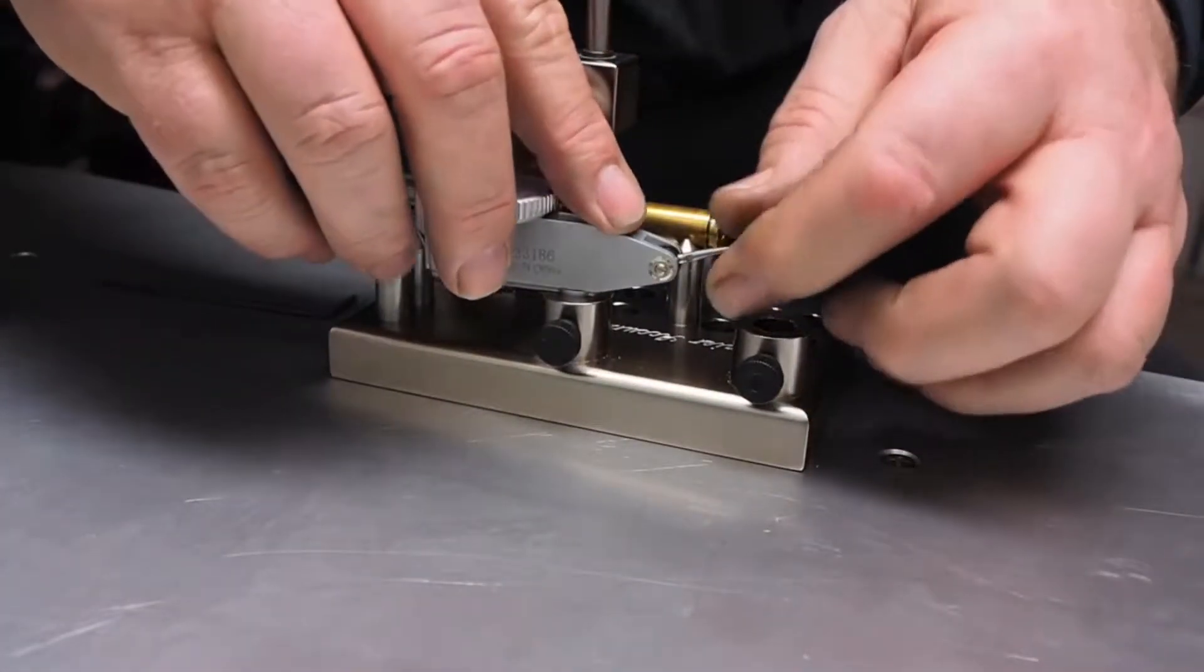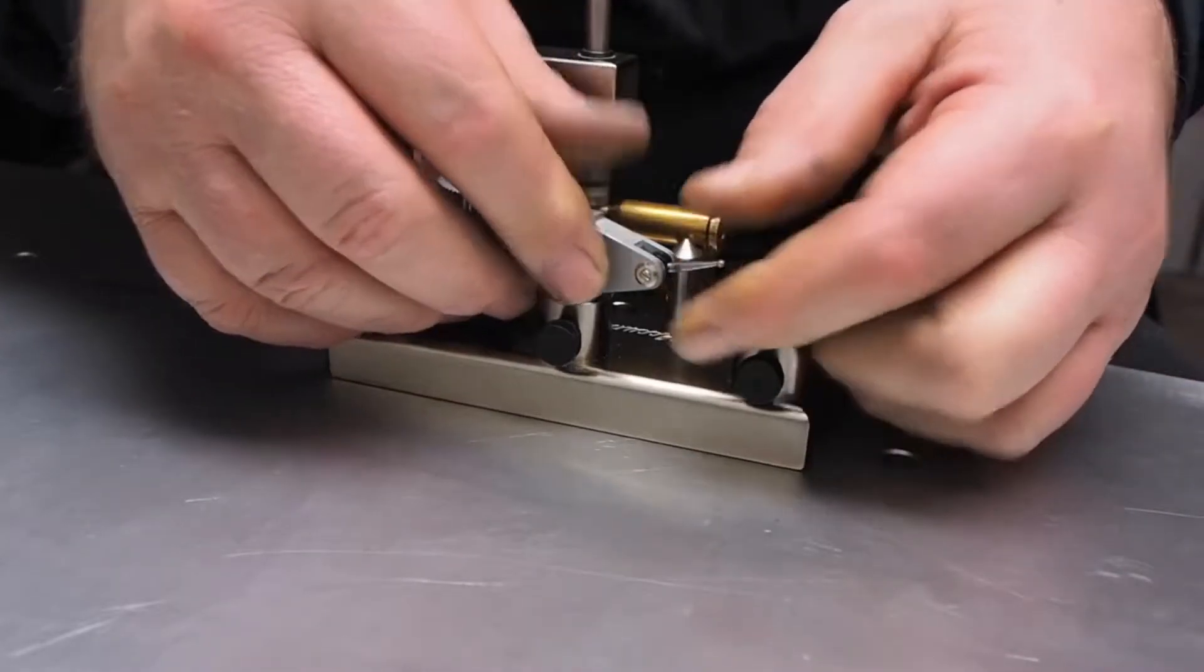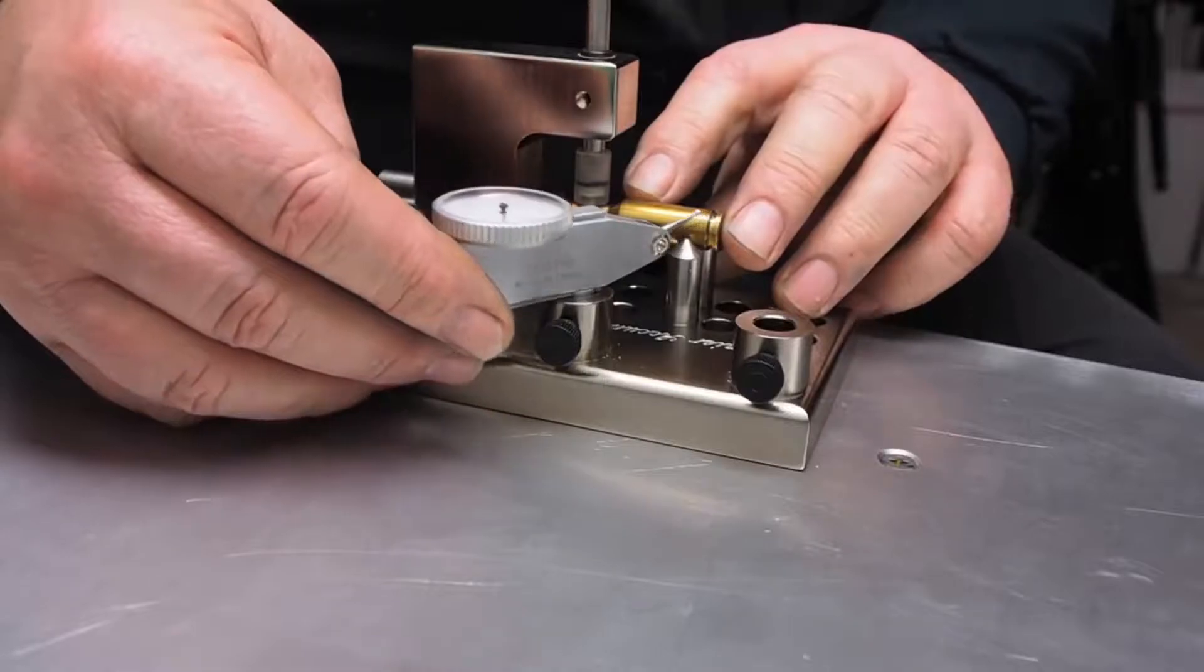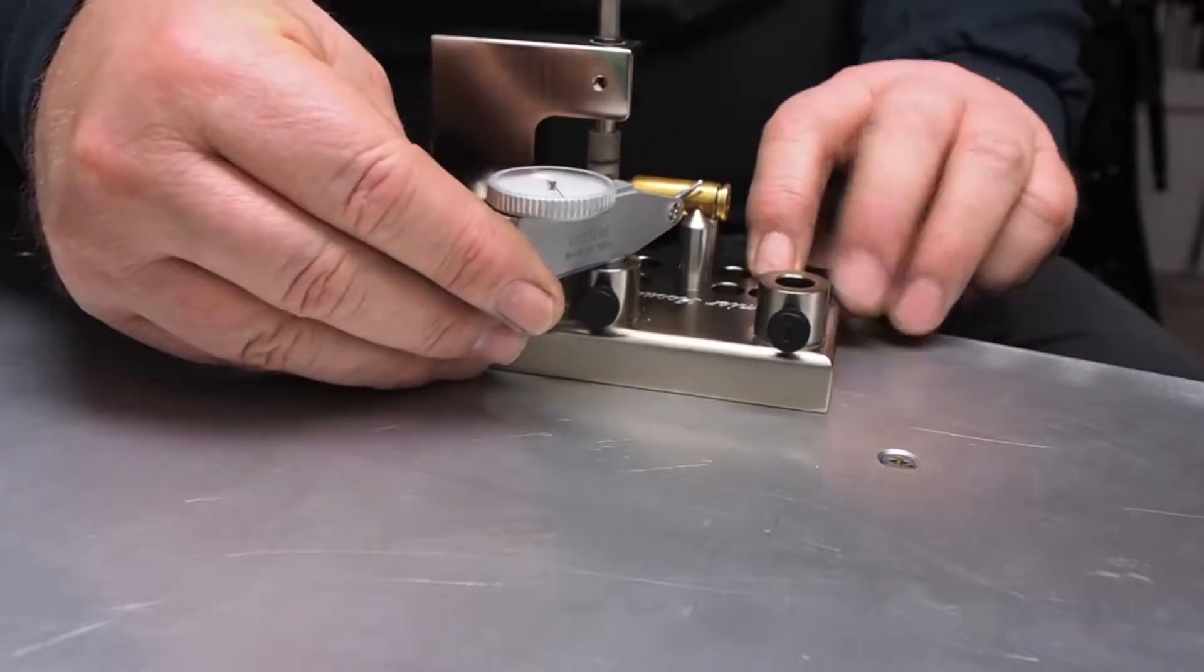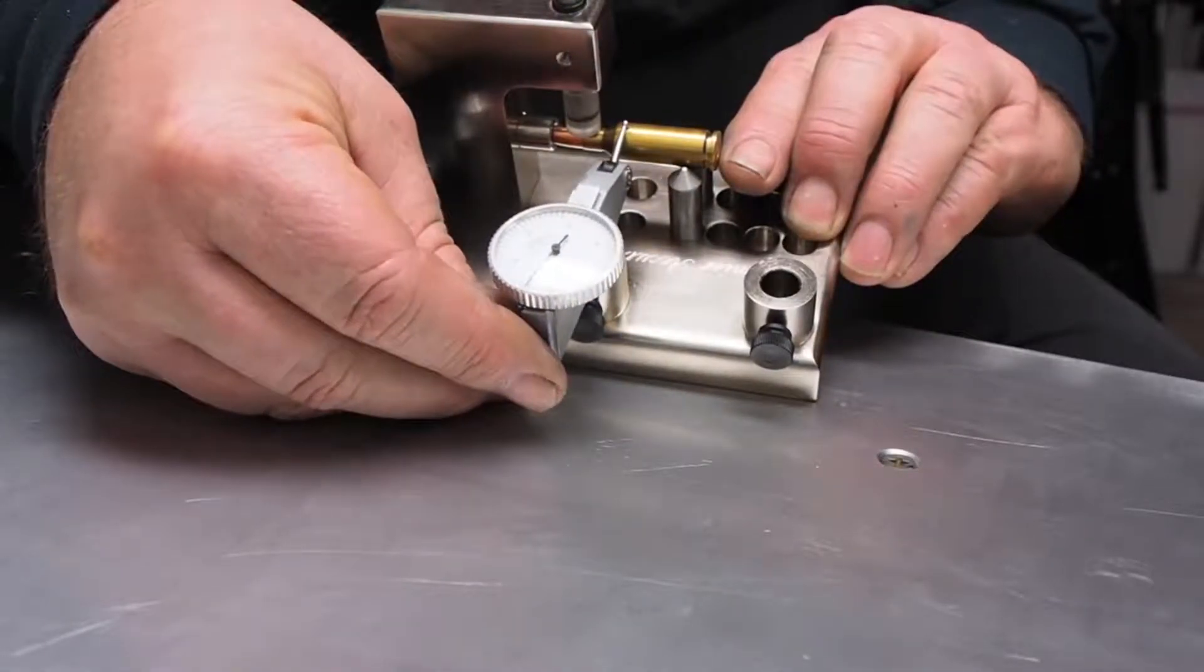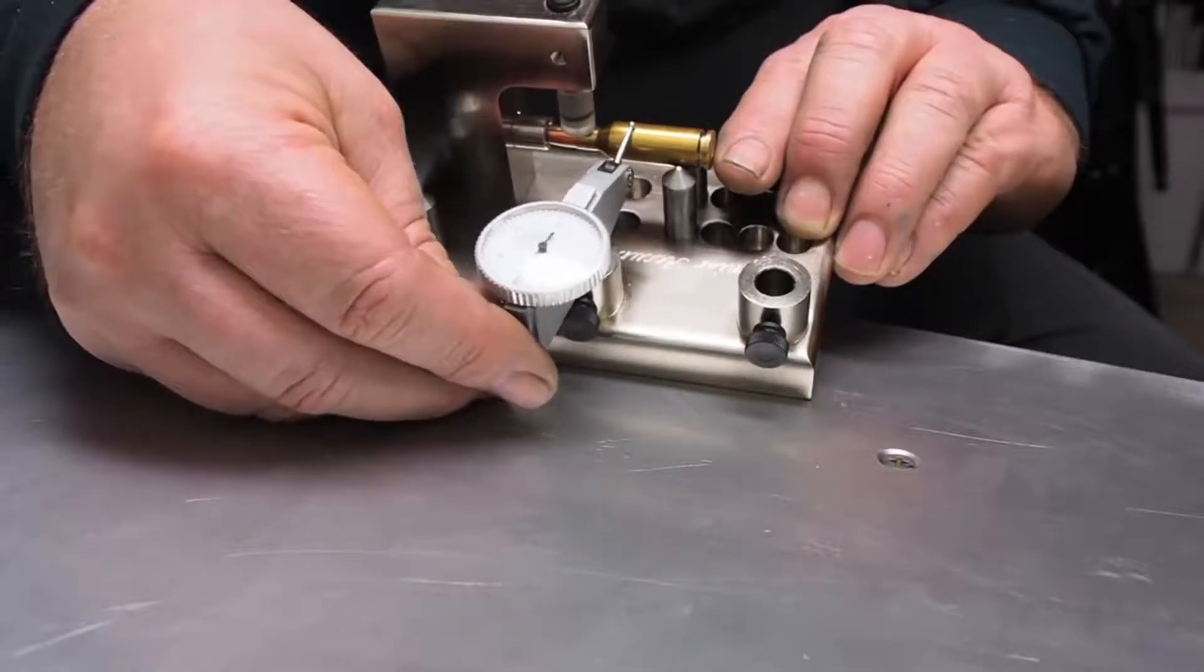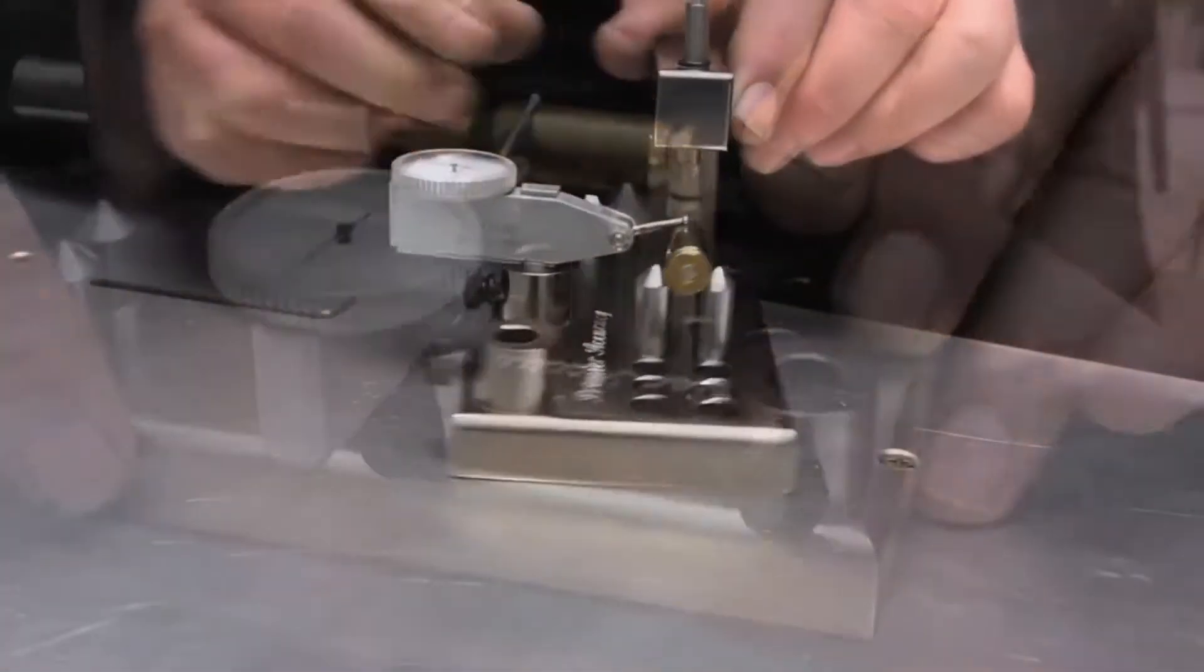Next, we want to take our indicator and keep moving that down until it just rides on the case. And this is actually perfect. I've got it to where it's turned in. It just goes down to 5 to 10. I don't have very much pressure on that indicator and it's going to give me a good reading. That's actually perfect.